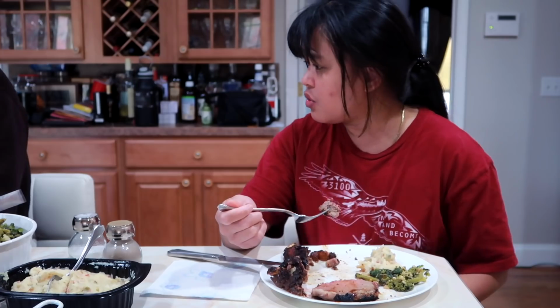Yung sobrang lala. So napag-decision na namin ni Tami na itong website ng USCIS ang tagal mag-loading. Ipakita ko nga sa inyo. Loading.